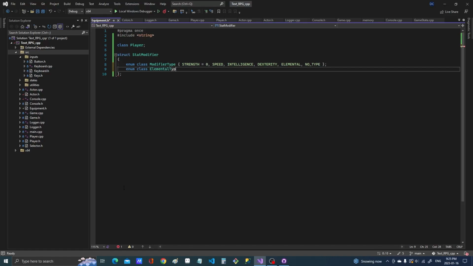Elemental type: fire, earth, wind, ice, water, lightning. Is lightning an element? Or no type.